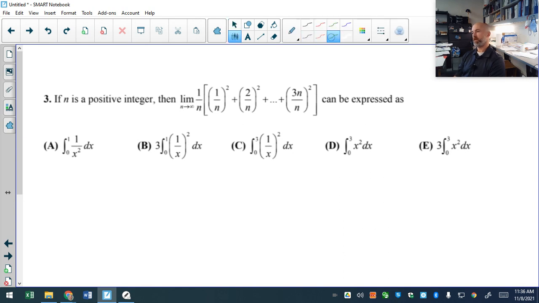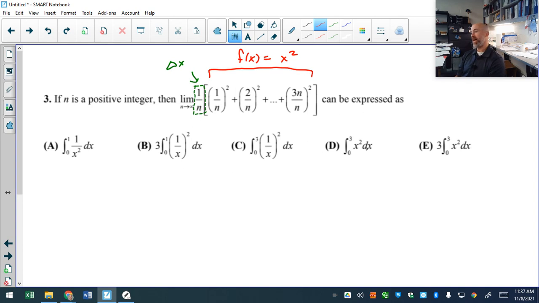But again, I see the 1 over n in front. What do you think that's representing? They're kind of representing the delta x right there, which as far as the integral is concerned, gets turned into a dx. And then I'll look at the inside of the things I'm adding together. What's my general structure here? What do you think my function, what am I plugging into? I'm plugging into x squared, right? My delta x, 1 over n, 2 over n, 1 over n. Like I see my delta x inside there.